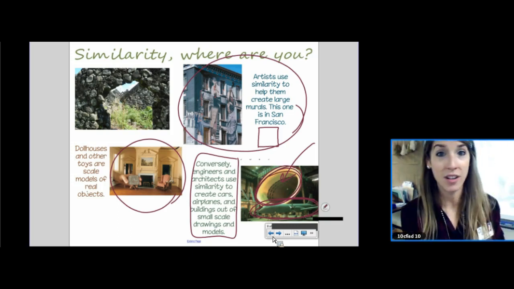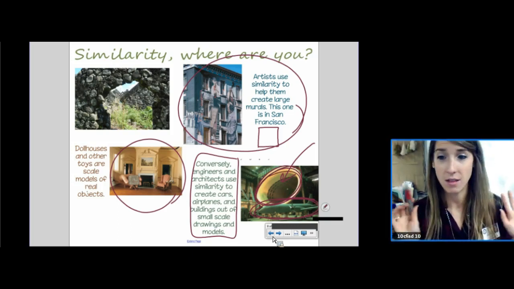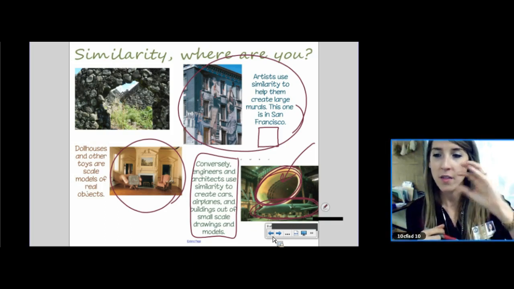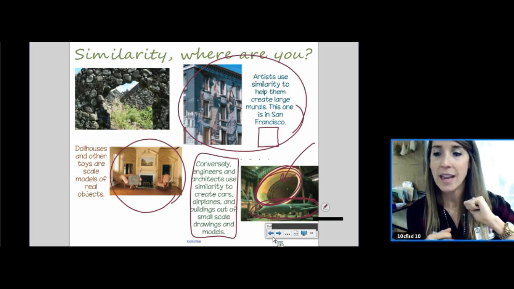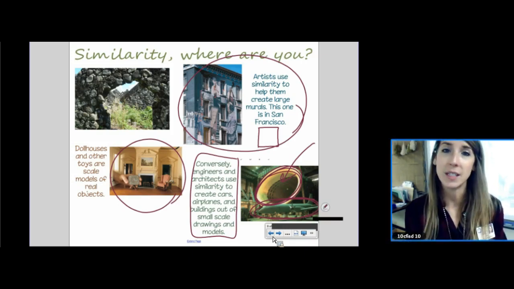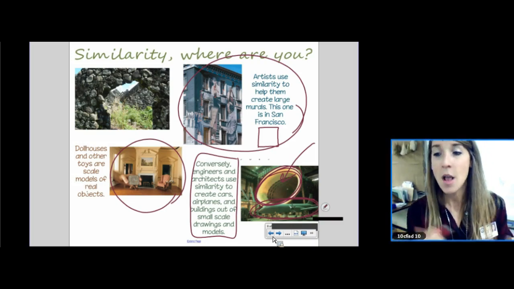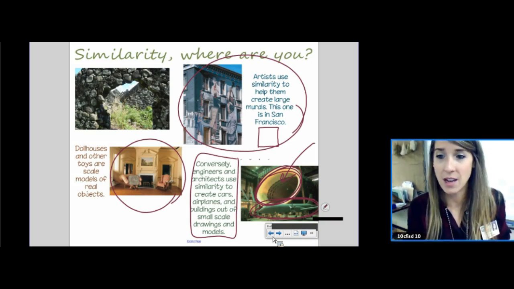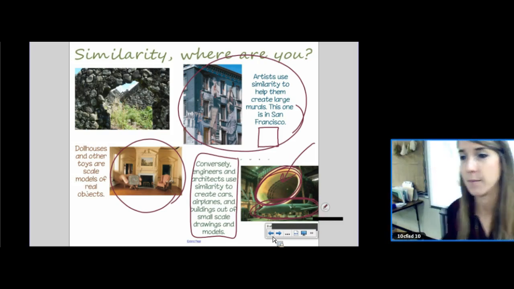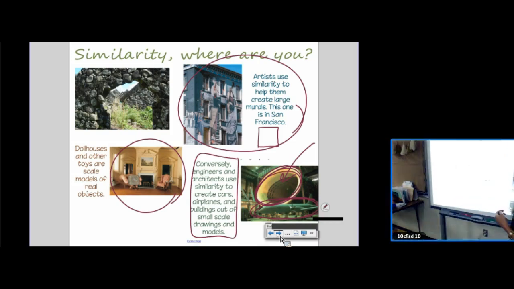Can it handle different things that it would have to handle in the real world, in the elements, like climate? So they create it smaller. They see how it handles stuff in the wind tunnel. Then they make adjustments, and then they can spend billions of dollars and make the real size. But they would need to know about similarity for that experiment to actually work. So lots of people use similarity in the real world.